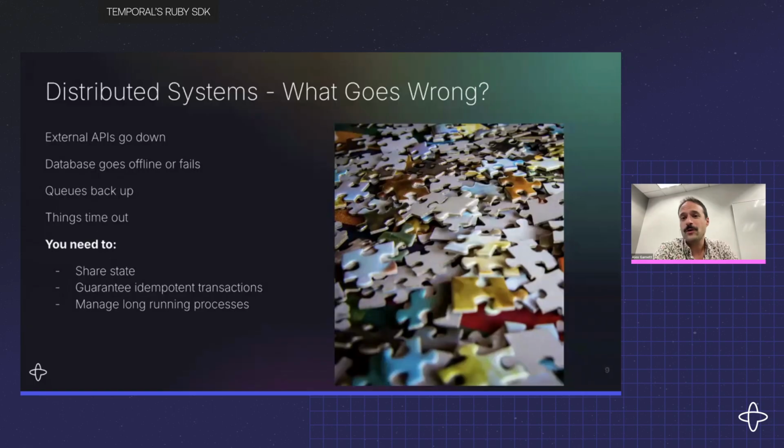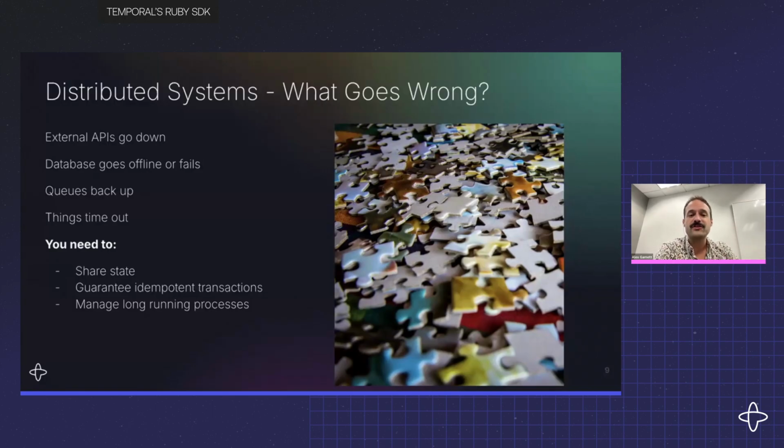Things time out, right? You don't want to have cascading failures where some of your work can't get done. That introduces races or blocking conditions. You don't have good insight into your P95 latency. You're not able to observe one state transition to the next in your application code because maybe what you want to think of as a state transition isn't actually modeled that way internally, and you have to do additional work out of the gate to refactor your system to the point where it can behave in an orderly way, and it can be observed and it can be parallelized because it does behave like a distributed system.